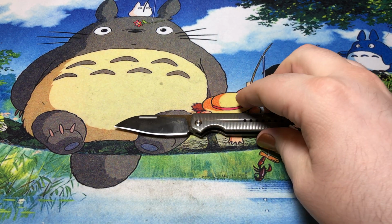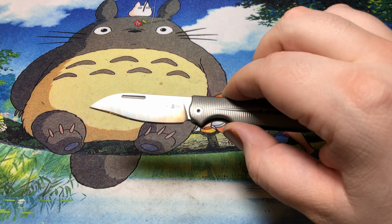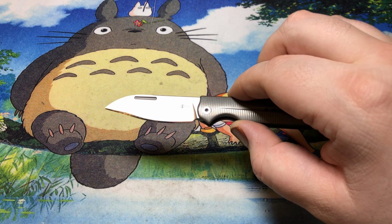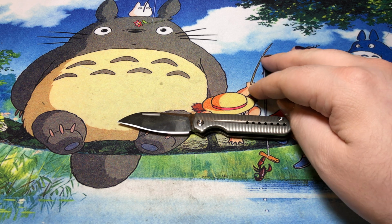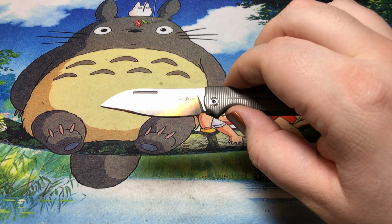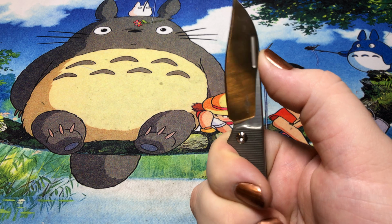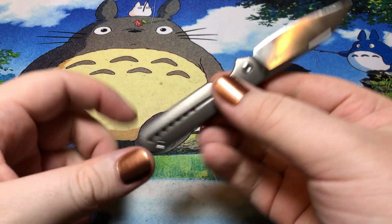And I did originally plan on doing some rope cutting tests with this thing, but because of the straight up design on this thing, where I don't have belly where I would kind of need it, I did give up on that whole thing. I will probably try to figure out something else to do with that, but of course I also have to properly sharpen this thing too, which, as I showed you at the top of the video, hasn't exactly happened the way that I thought it would. But yeah, this is a pretty interesting little piece.